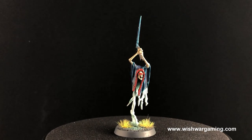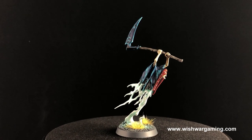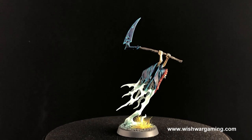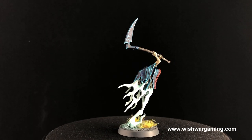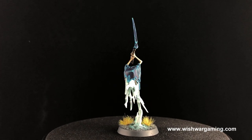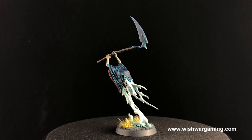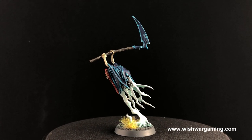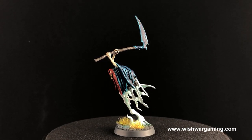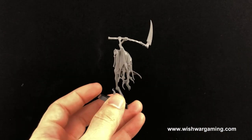That's why again I will recommend you to go for a full paint scheme. I also want to show you how you can try to paint spectral weapons instead of metal rusted ones like we did in the Chainrasp Horde model tutorial. With this you should be able to finish all 4 models from the Soul Wars starter set within a 3-4 hour painting session. So let's get started with this.